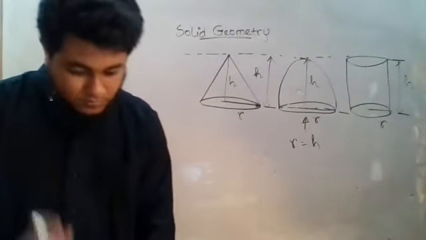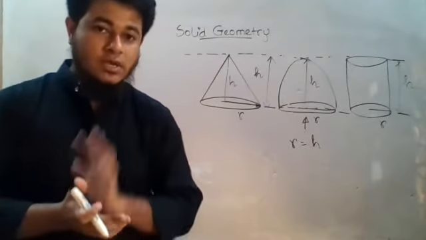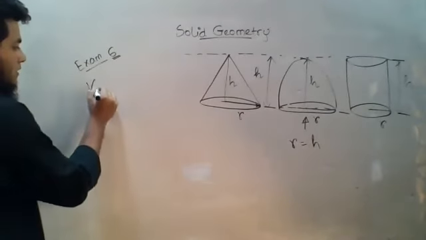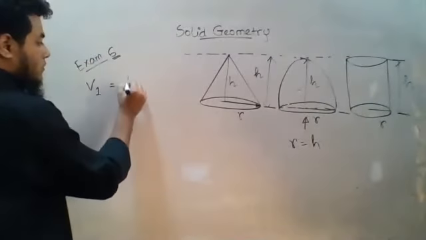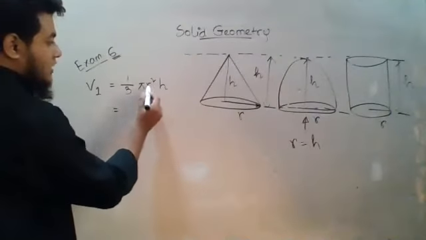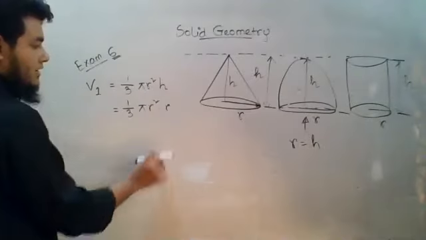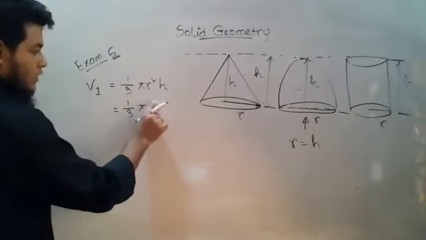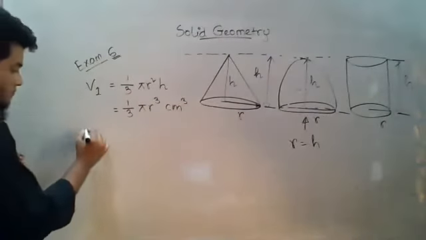Okay. So the first line we understand. Now they told us show that their volumes are in ratio 1 to 3. Volume we have to find out. So at first the volume of the right circular cone. Let us say this is V1. Okay, what is the formula to find out the volume? 1 by 3 pi r square h. Now as I know h and r they are equal, I can write pi r square into r. Can I write it? h can be replaced by r because I already proved that h is equal to r. So r square into r, it will become r cube centimeter cube. Is it okay? Yes, sir.